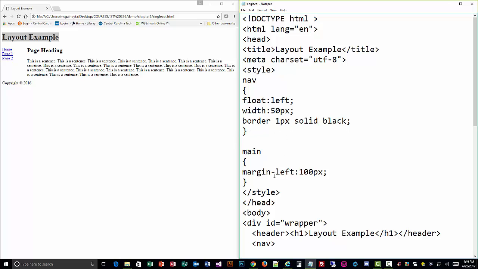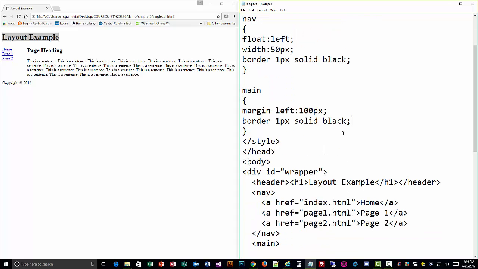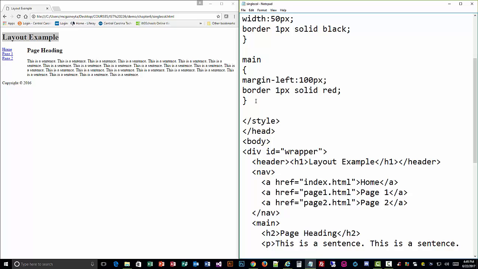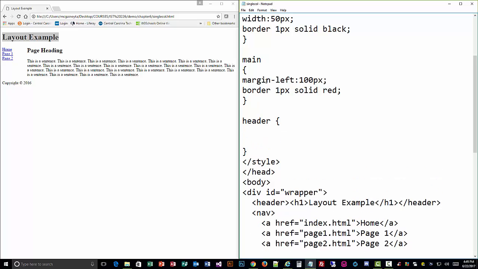All right, I'm going to do the exact same thing for my main tag, but this time instead of making it black, I'm doing it red, so we can start seeing the difference between where each part lays out. Also do one for the header, and let's make this one green.